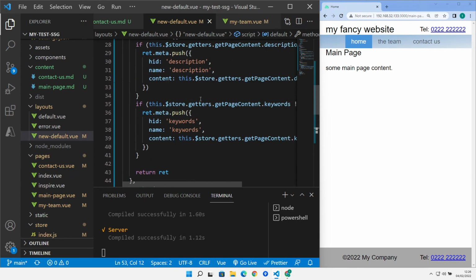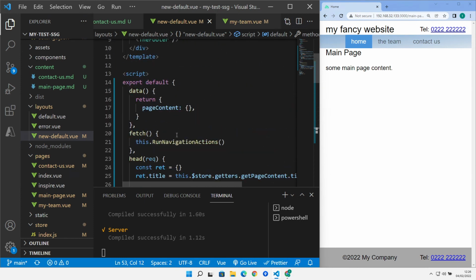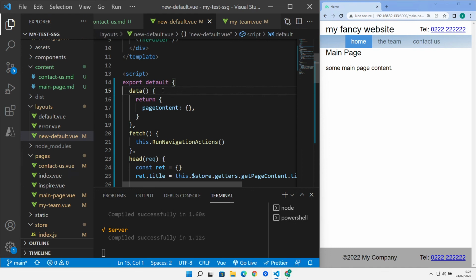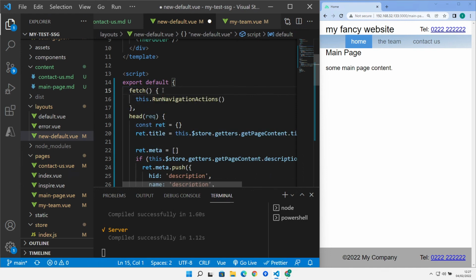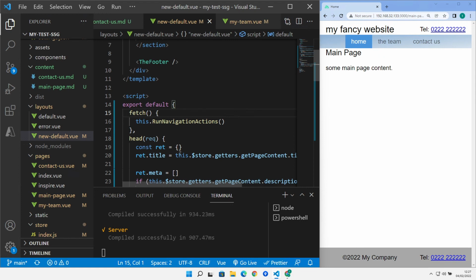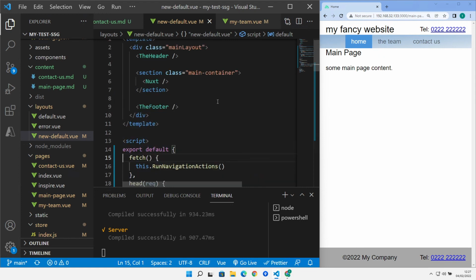The only other thing to point out is that now that we're not trying to share data inside this object between the fetch and other parts, because we're using Vuex to do that, we can potentially get rid of the data tag in here, because we're not referencing anything up here, and if we were, we would be using the Vuex store now to get the page content. So we can quite happily remove that data method, and everything is still working as we would expect.